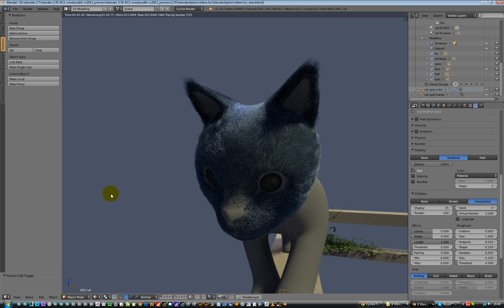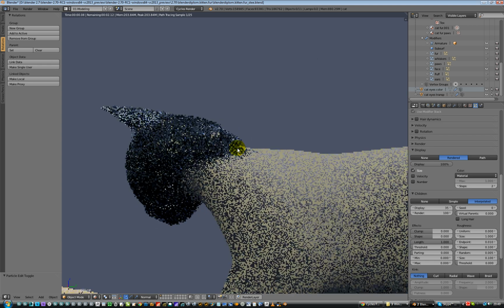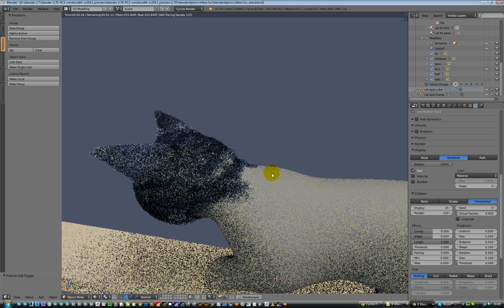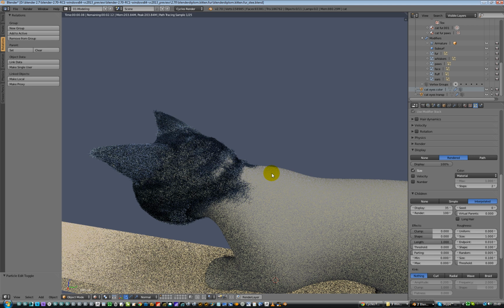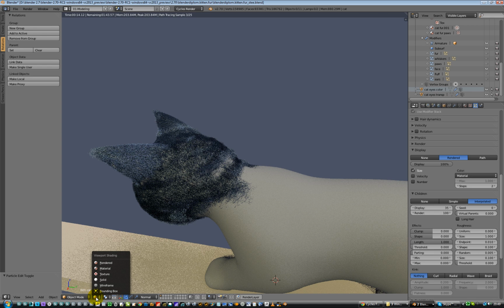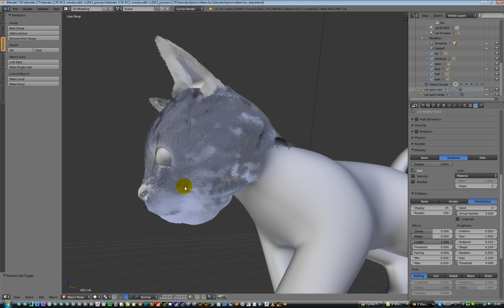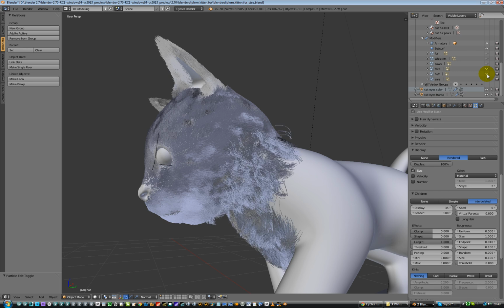Shall I stop gushing over Blender for the moment? Yeah, plenty of work to be done on this, and this is a preview render, don't forget. This isn't the final render. It's just like, oh, can I have a quick look now, please? And what does it look like around the back of the head? Does that look okay? Amazing. That's all I can say. Really, really cool. So let's turn that back to being solid. But you get a good idea of what you're about to get, which is like, wow. You know, basically, wow.